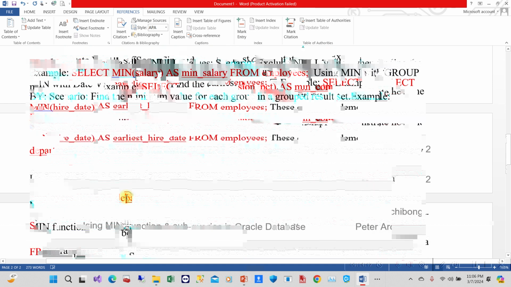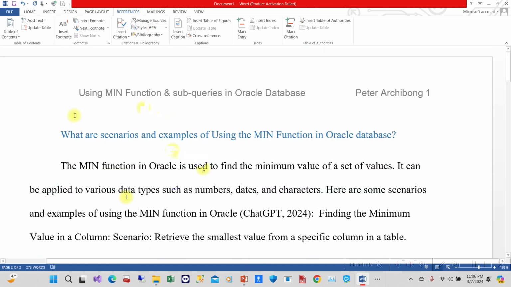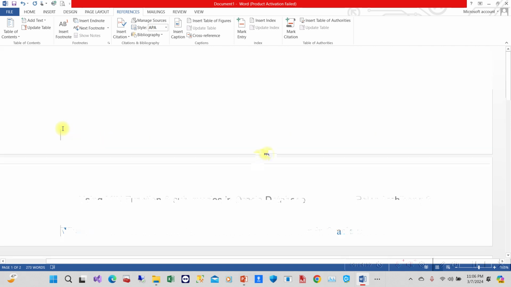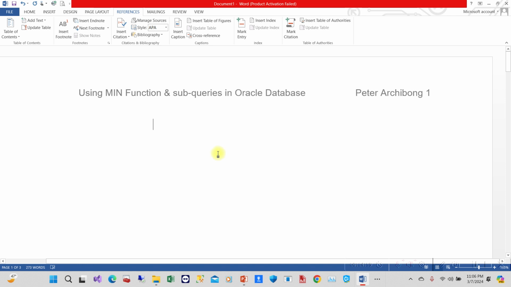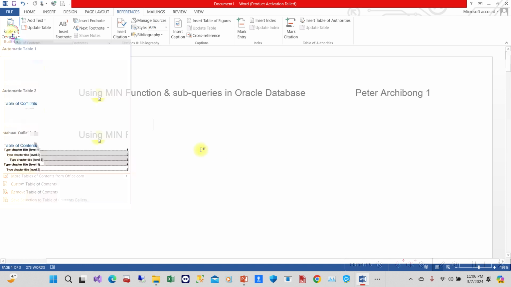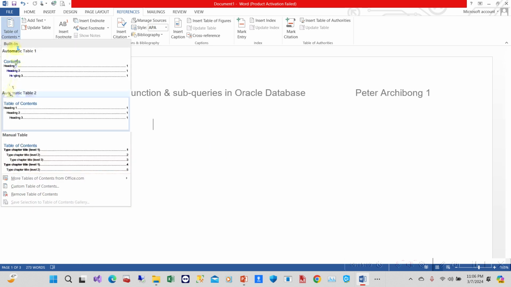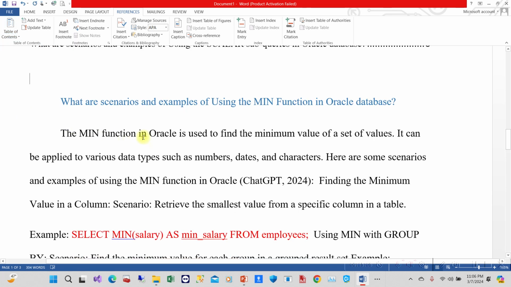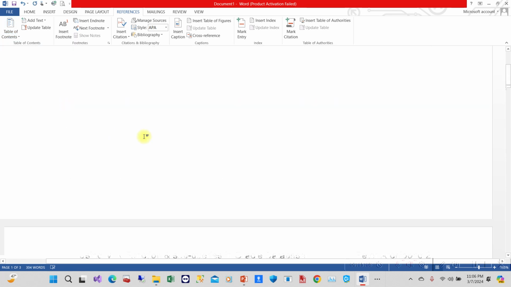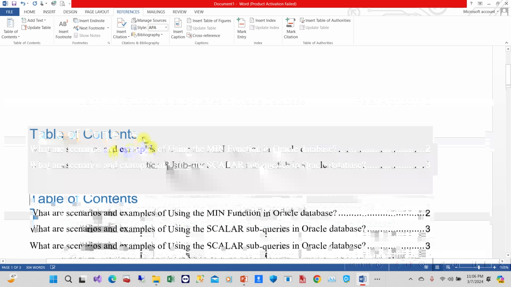The next thing you do is to generate the table of contents. So you have to make it a new page. To make it, Control Enter creates a new page for you so that you can put a table of contents by saying Table of Contents right here. Table of Contents. There you go. Let's go back to the beginning. Now I've got the table of contents right there.